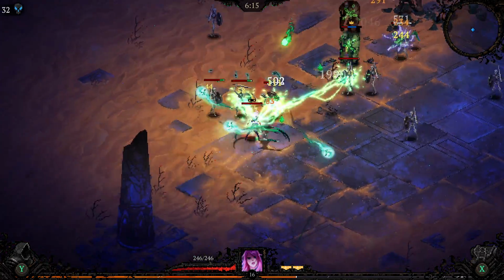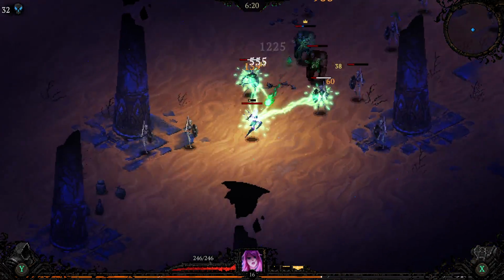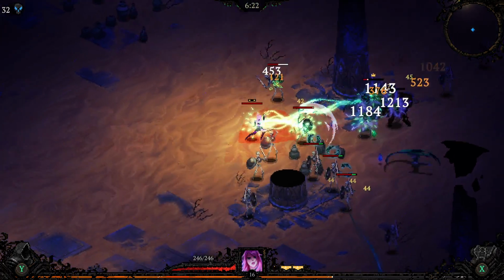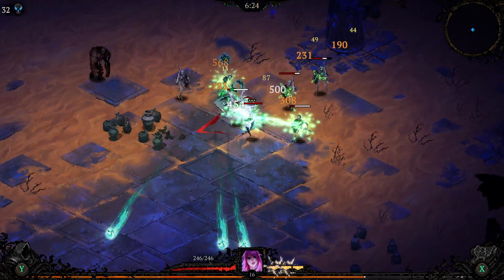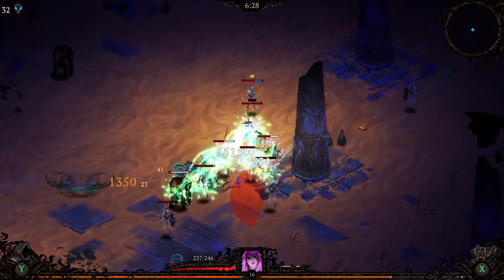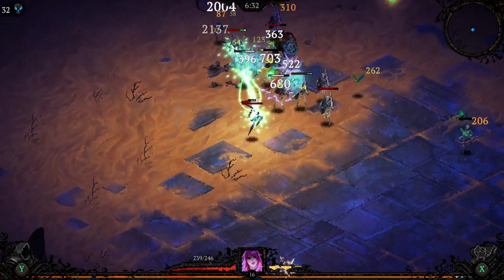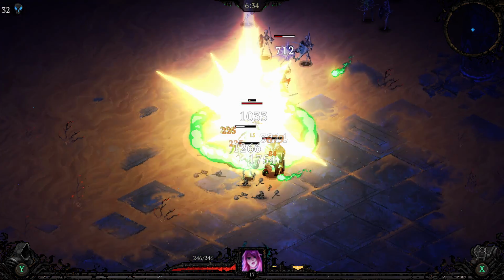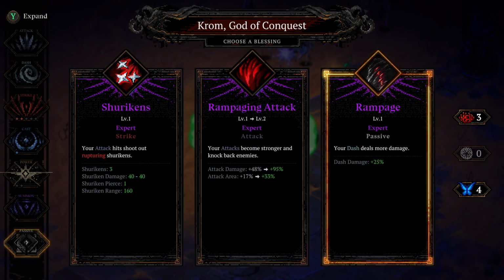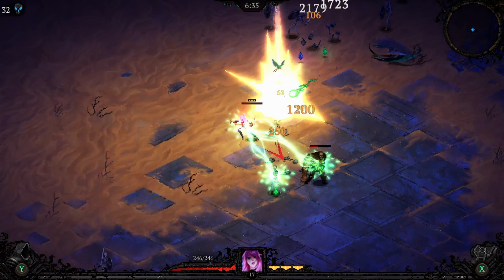It's a bummer because I tested this build out a little bit earlier on a slightly lower darkness to see how well it did, and I literally got perfect rolls. I got Inner Peace, I got Milady, did I get Vampirism? I don't think I got Vampirism, but then I got the Fates and I got all the crits. Okay, let's do Rampaging attack.